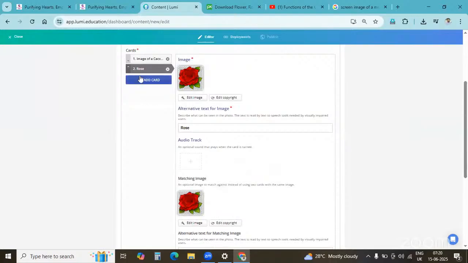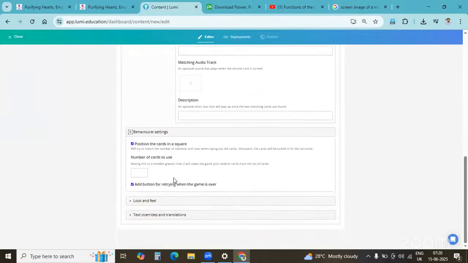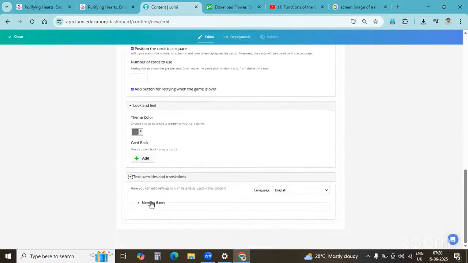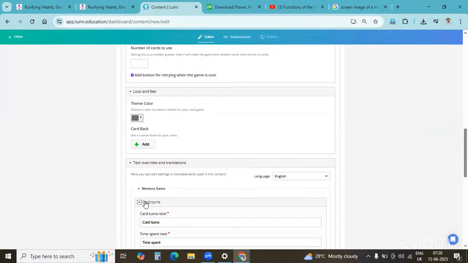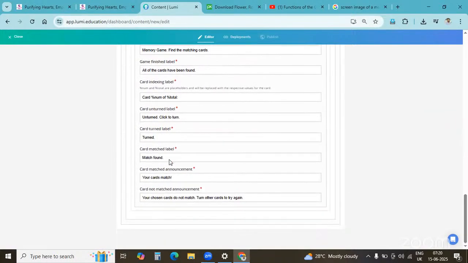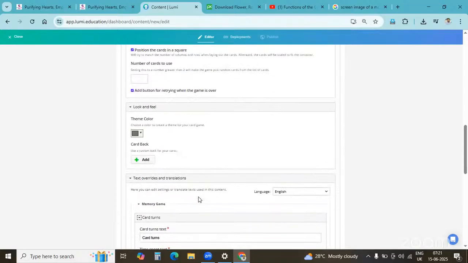And you can add multiple cards. You can click on all this number of cards to use, look and feel. So these are a few indications or probably the pop-ups that come once the student successfully completes one particular task.